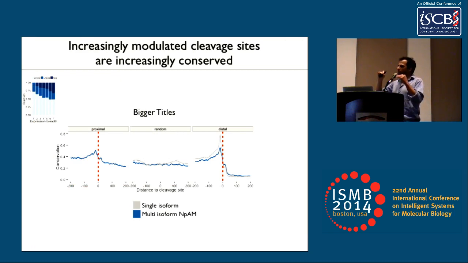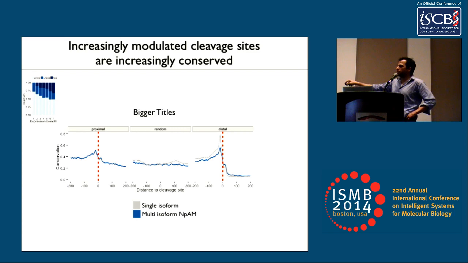as we look at UTRs of genes that are increasingly modulated by APA, we find a very interesting pattern of conservation around the regions that are bound to and recognized by the cleavage machinery that induces the cleavage. So this is a pseudo UTR, which is summarized over all of the multi-isoform, all of the multi-3' UTR genes we have in our atlas. This red line identifies the cleavage site for the particular gene. That's proximal, and here's the distal cleavage site for these genes. And this part here is just random sequence somewhere between the proximal and distal.